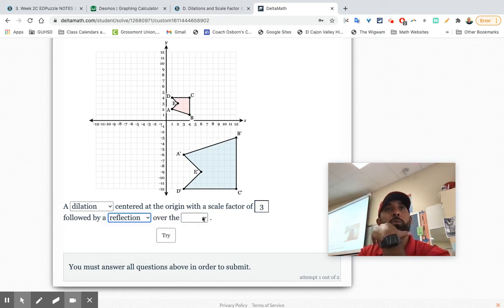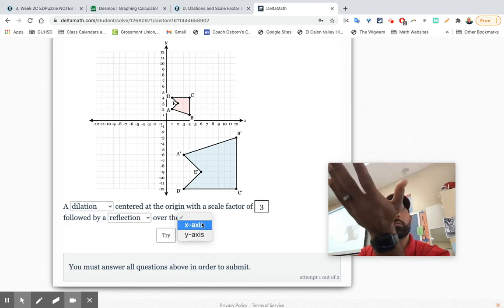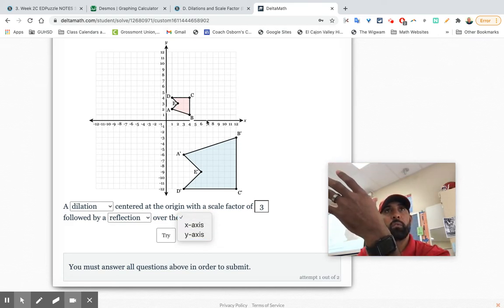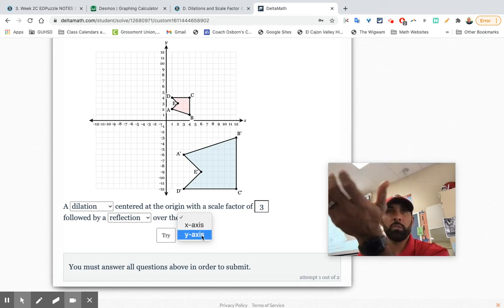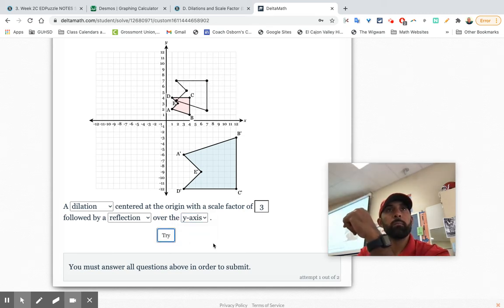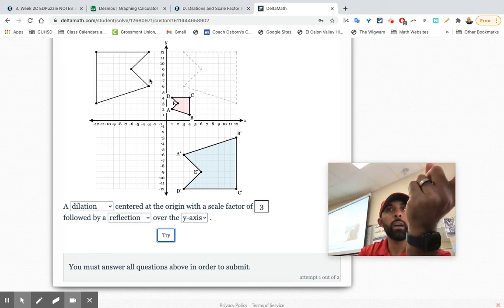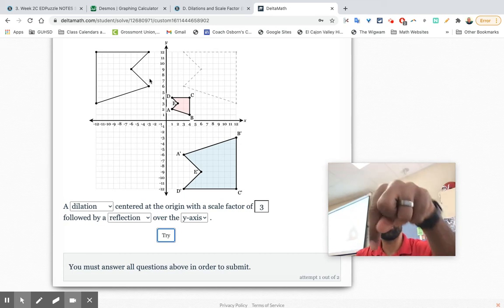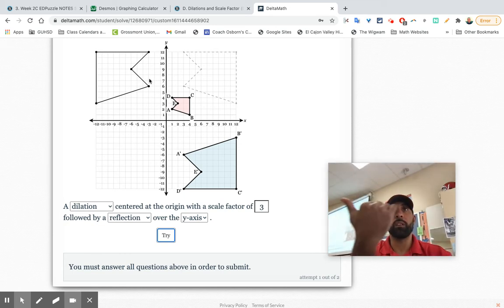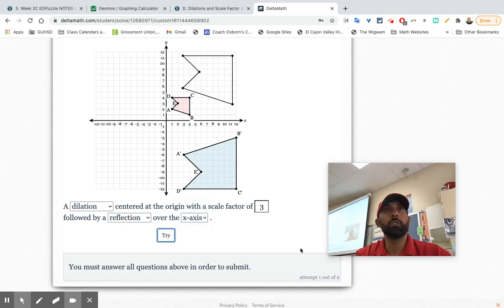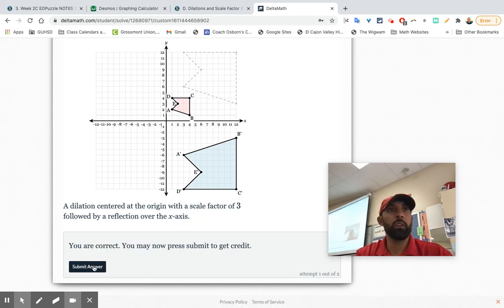Now it's going to ask you, did it flip over the y-axis or the x-axis? You have to figure out which axis it's flipping over. Let's try the y. I got the right size. Oh wait, it flipped over the y-axis. We wanted to go down, we didn't want to go this way. We wanted to come down, so we wanted to flip over the x-axis. Let's try that. It gets nice and big, same size, flips down. Now we got it to match up. Great.